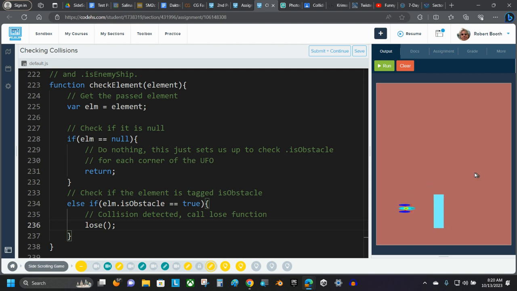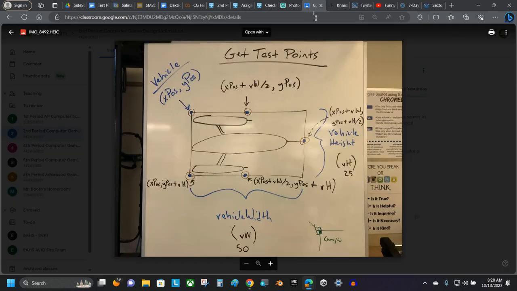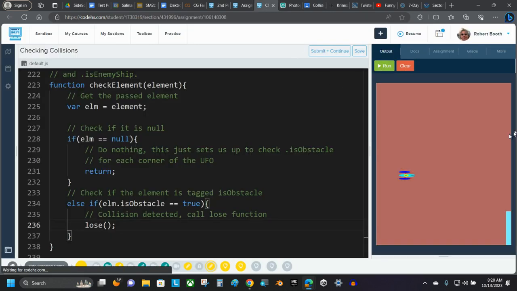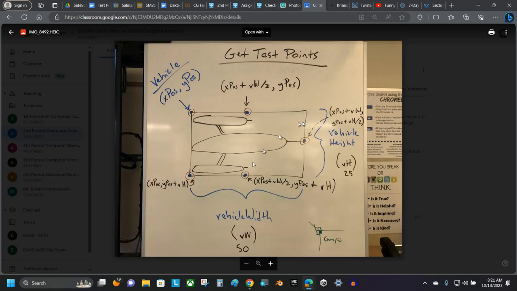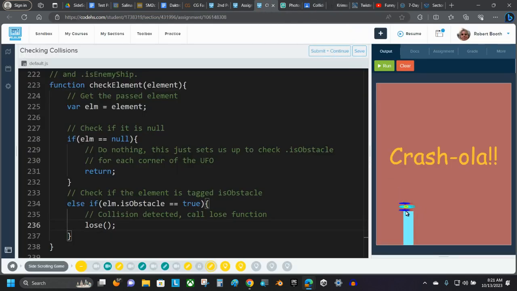First, I'm going to check head-on collision and crashola. I crashed into the obstacle. Now, that's that point right out front right here. Also, I need to check the other points. I need to try to intentionally crash, and I think I definitely caught the middle bottom point. I just tested that point right there. That point worked. I know that point works because I could see it. That's where the impact occurred, and I got a collision.